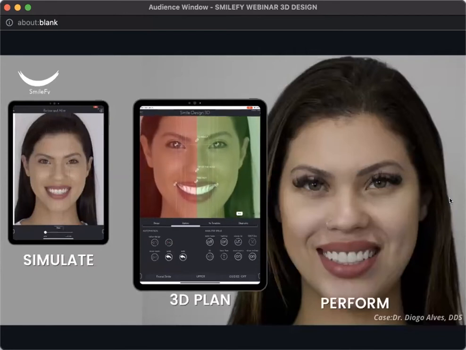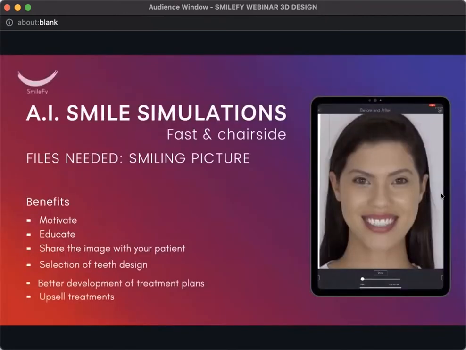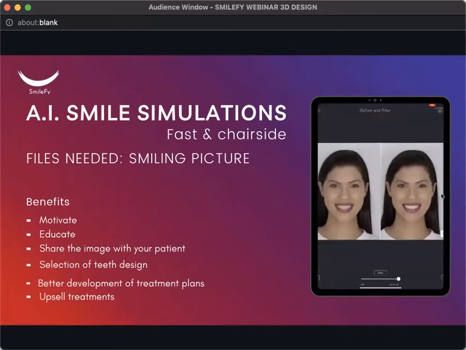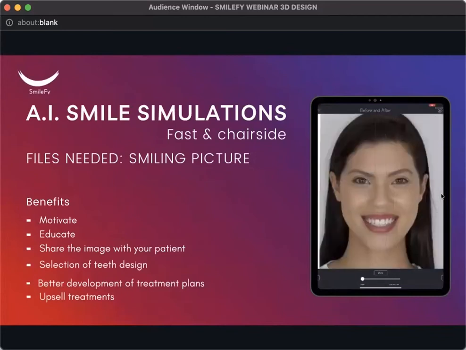Starting from the AI smile simulation, the AI smile simulation has only one way of thinking, which is to motivate your patient, educate your patient, share this image with them so they can fully understand the treatment that you are proposing.